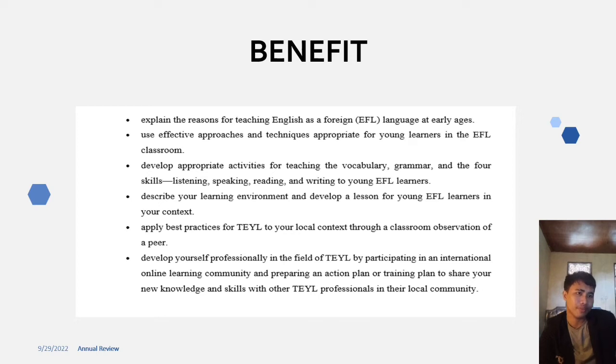the young learners. And the last benefit is develop yourself professionally in the field of teaching English to young learners by practicing in an international online learning community and preparing an action plan or training plan to share your new knowledge and skills with other professionals in your local community. And besides all the benefits, we can also share what strategies we are going to use in teaching English to young learners with others in the international community.